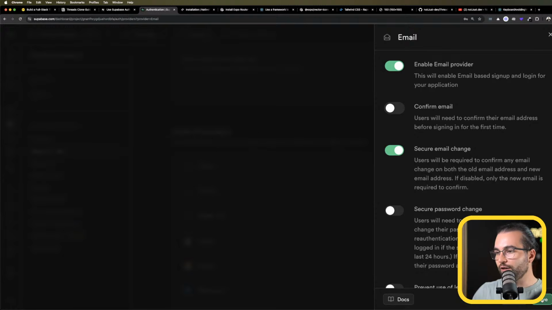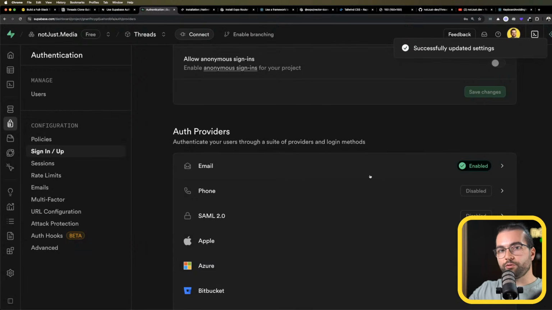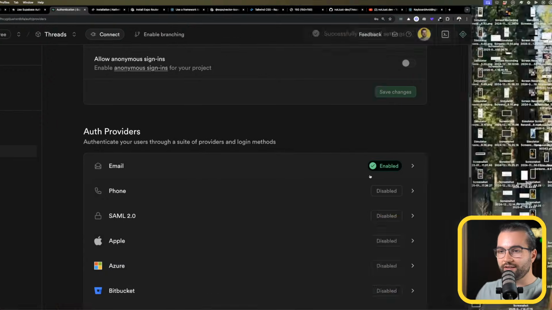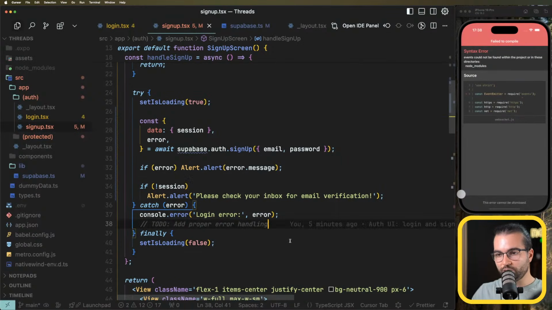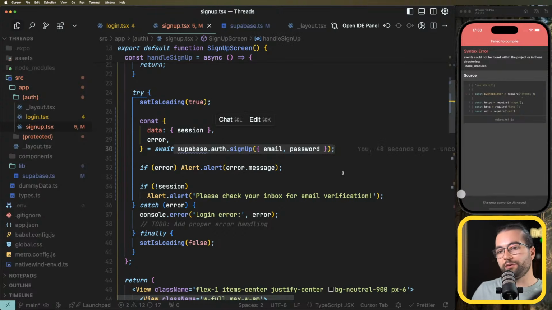This is only for development purposes because we would need to create a new screen to input the confirmation code, and I don't have time to do that. So I'm going to disable that so I can sign up and already use my account without having to confirm my email.